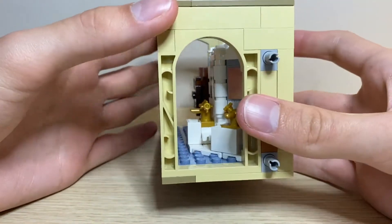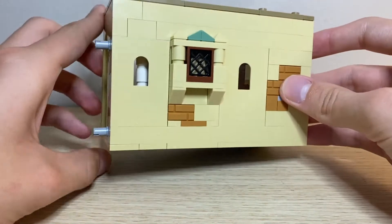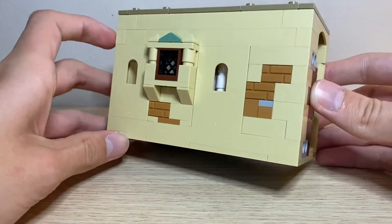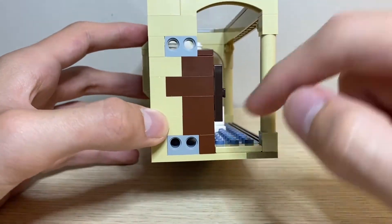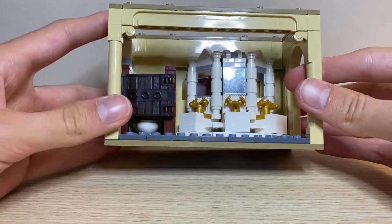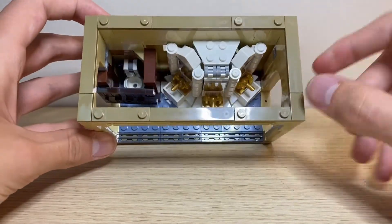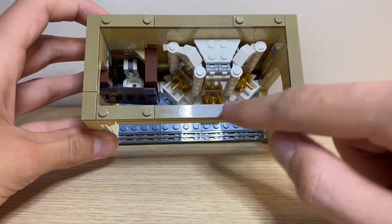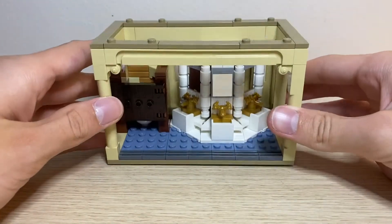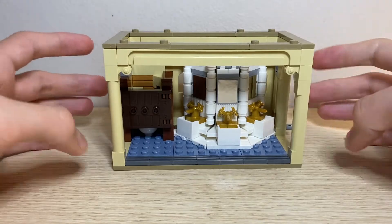I'll show you the outside before moving to the inside. You can see how it's built up — it has an archway here, and on the back you can see a window and some texturing for the outside wall of Hogwarts, with some more hollow windows. On the side there is some of the bathroom stall door along with another arch. The front has a little bit of decoration towards the top and on the sides as well. The top has a mostly smooth surface with a few studs, so you are able to put a roof on it and take it off easily — that is just how the modular builds work.